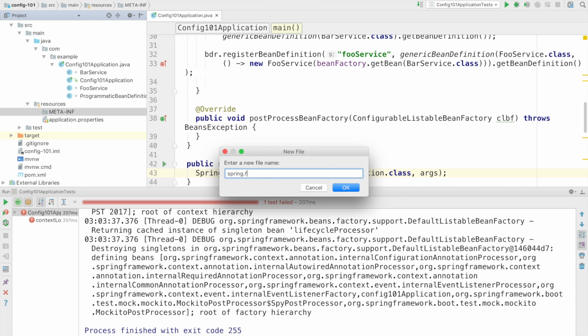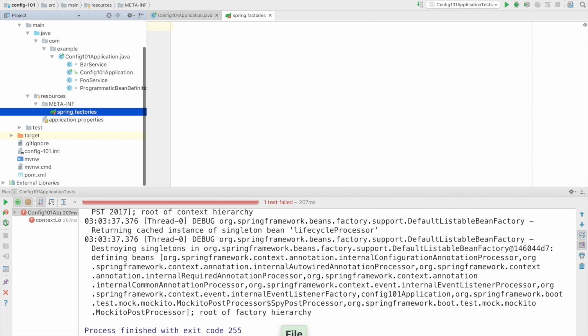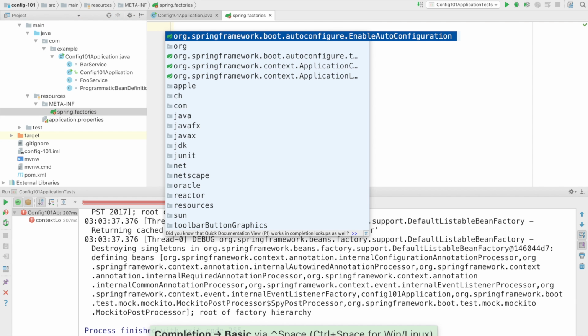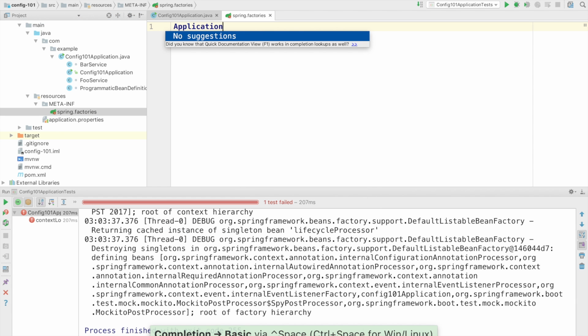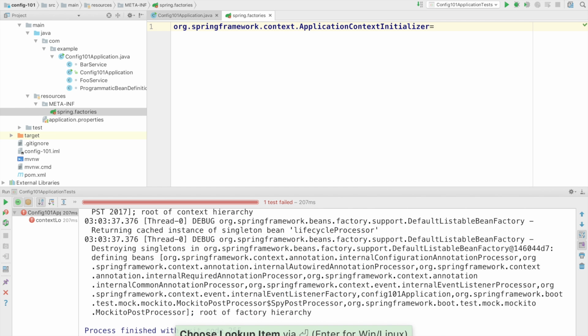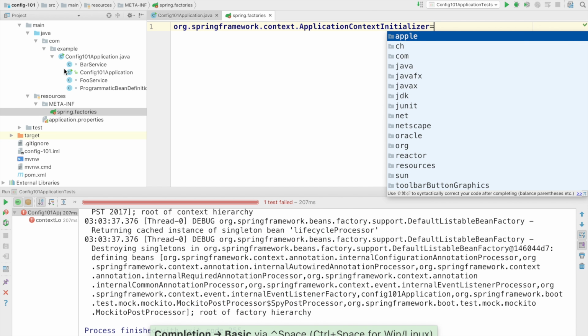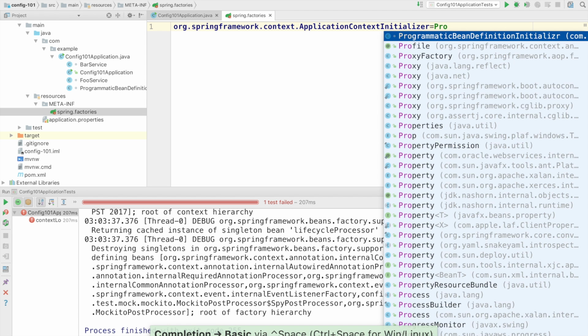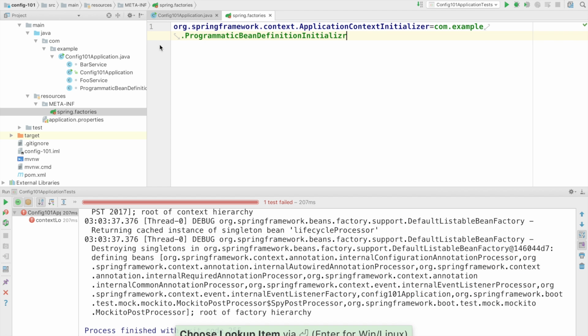This is the same service loader mechanism that you may be familiar with if you've ever defined your own auto configuration. So, ApplicationContextInitializer equals, and we need to provide it a reference to our programmatic bean definition initializer.